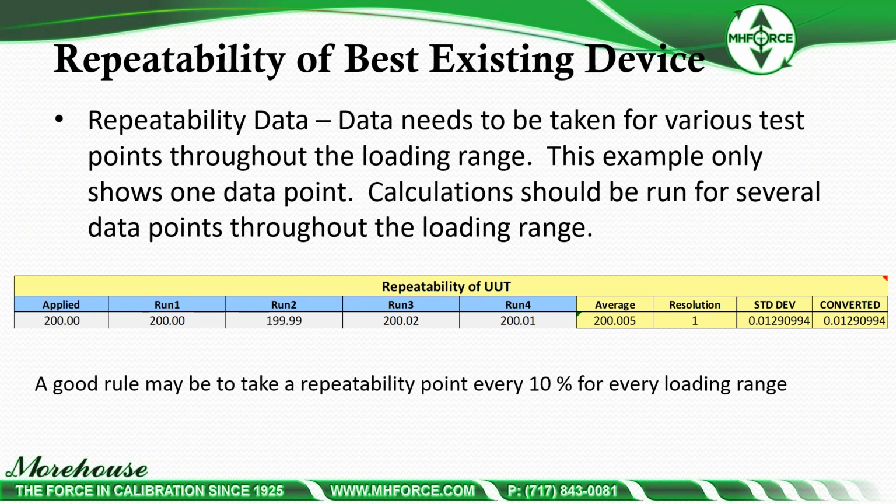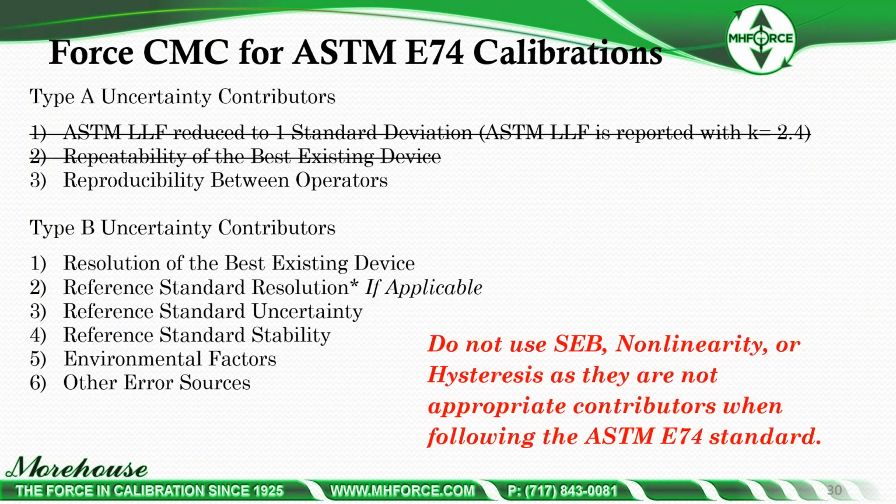And yes, there can be overlap. So if you do 10,000 pounds and you have a 5,000 pound loading range, maybe you can do a 500 pound point and then 1,000 pounds. There's no exact science to how many points. It's just take enough to capture what's going on within that loading range.